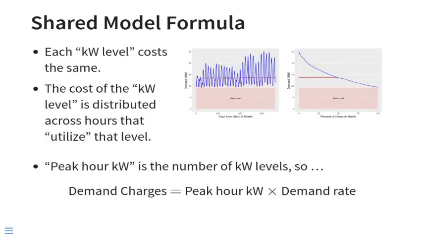What kind of formula does the shared model give us for how much the demand charges should be? First, it's important to realize that every kilowatt level costs the same. Second, that the cost of the kilowatt level is distributed across the hours. That's what's making the difference. And so when we look at the formula, what we get is the peak hour times the demand rate is our demand charges. So we get exactly the same formula that we have on our wholesale energy bill.